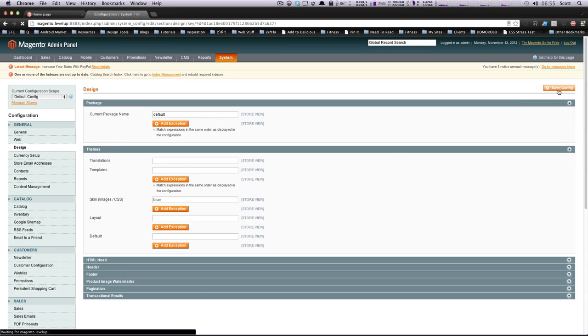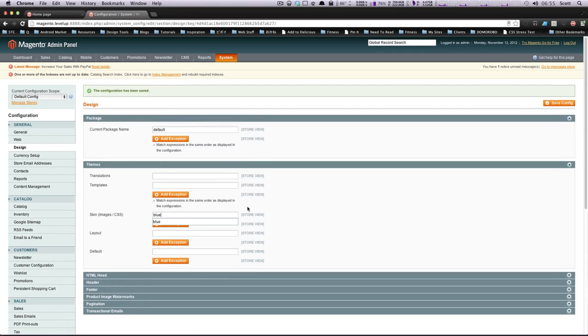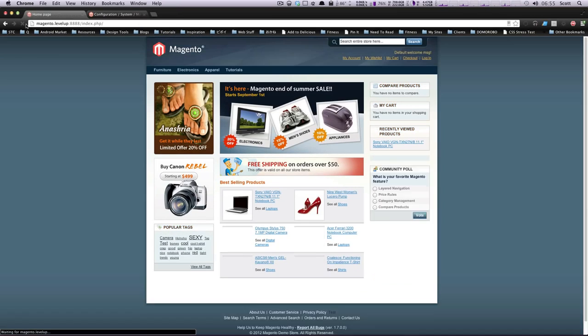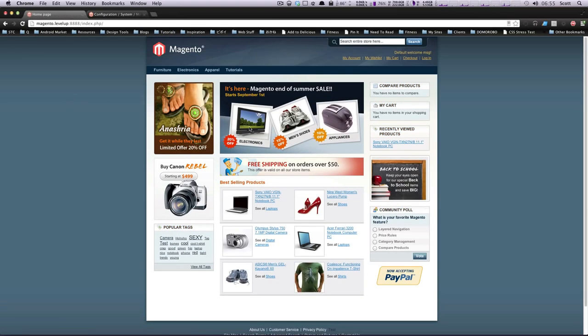So let's click Save. If we have this in here, it saves everything. It should be using the blue theme variant. So let's go to our page and let's refresh, and you should see a new theme. So here's exactly what can be accomplished with just CSS, and it really changes the whole look of the site. You can do a whole lot more than just this, but this is a nice way to change it up. And let's say this fits the version of the company that you're looking for.